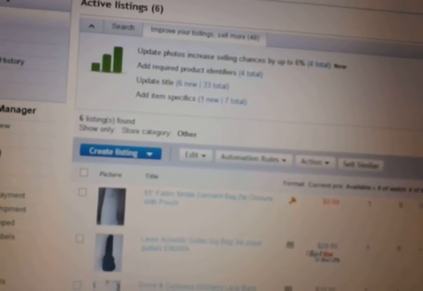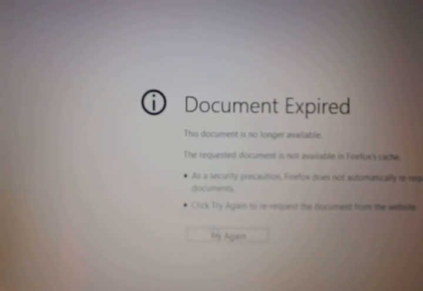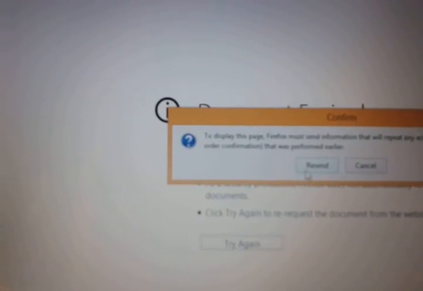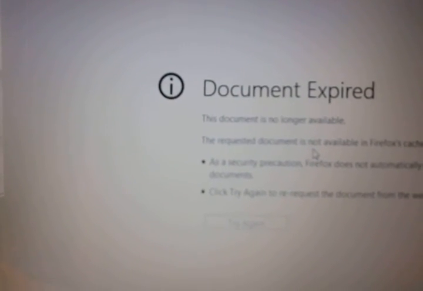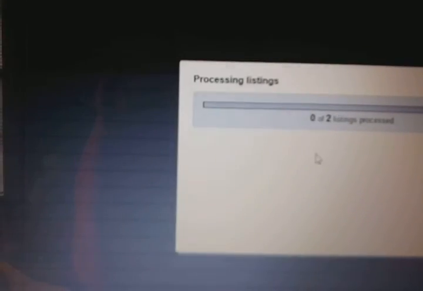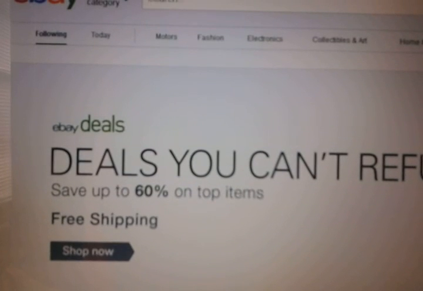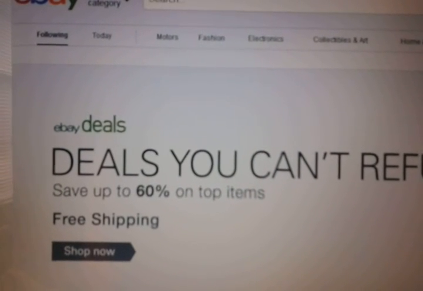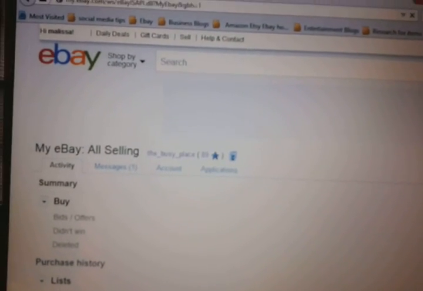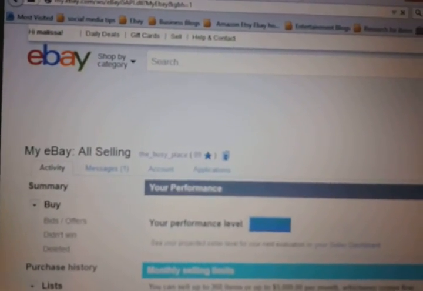I'm going to just go back. Oops. I always forget. I'm not really supposed to do that, I don't think. And there is a quick way to do this if you don't mess up the first time by pushing the back button.